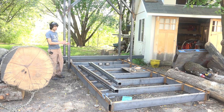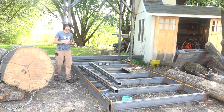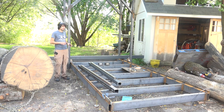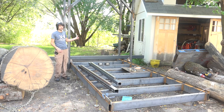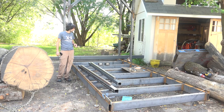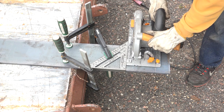So I was going to mount the uprights in position, pray that I got them all aligned correctly, and then attach the carriages to the beam. But I think I'm going to go in a slightly different direction with this. I'm going to mount the carriages to the beam and use the carriages and the beam itself to align the uprights so I make sure that they're in the right position. So first I need to make some mounting plates for the carriages.